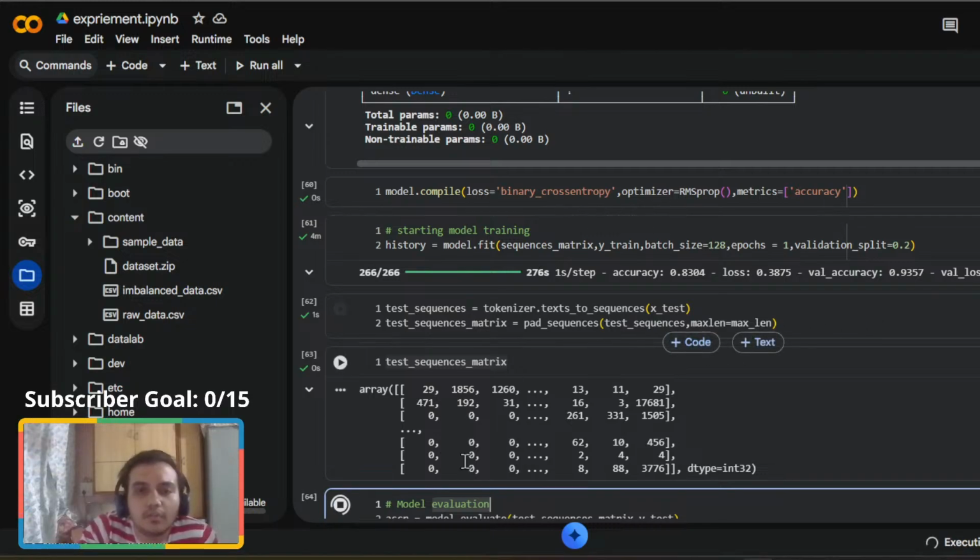So yes, this test sequences matrix is based on the X values, so testing.